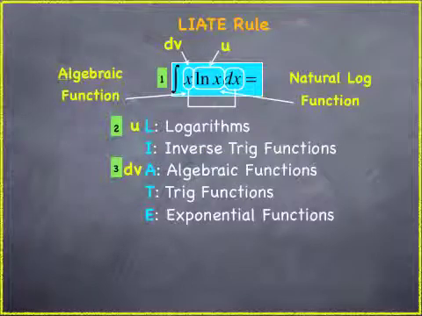So the difficulty is assigning which one is u and which one is dv. Sometimes it's just a question of trial and error, but in this particular case we can use our LIATE rule to help us out.